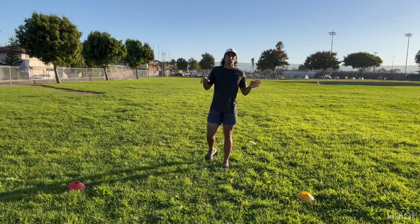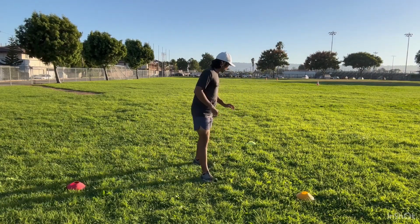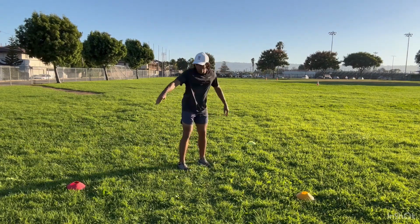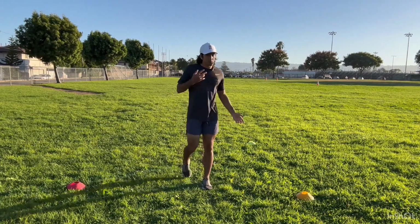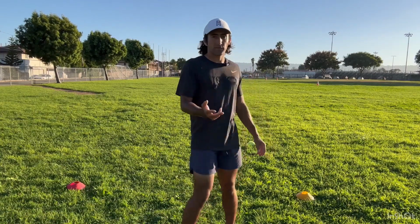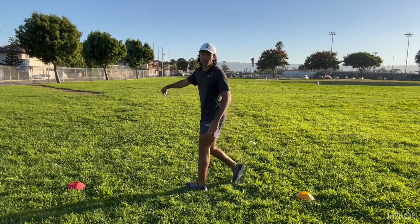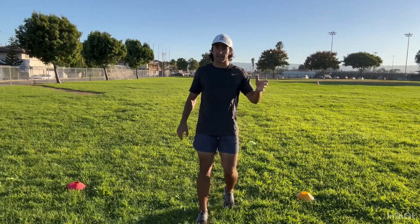All right, guys, so I call this drill a stool drill because you are literally running in the pattern of a bar stool, if you will, where you go up, you go out, and then you go back down. You don't need a quarterback for this drill, but if you do have a quarterback, have him located on this side throwing to you once you come off this red cone, and you'll get what I mean in a second.